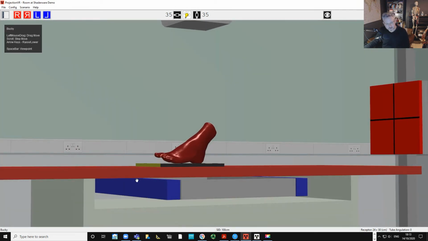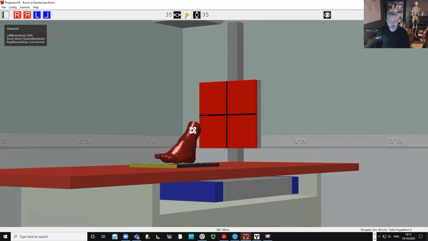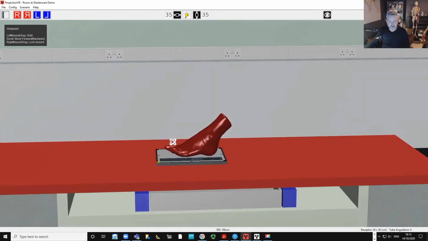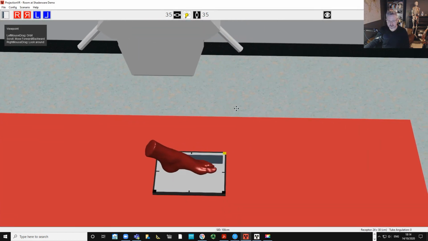Now you notice how the toes are raised up. So the toes are sort of extended. We haven't got the problem that they had in the book. It's almost as if we've got a foam wedge here. So I'm not going to use the angle. I'm going to use a straight tube, because effectively the toes are extended, and so there's no problem with getting through these joint spaces, I don't think.